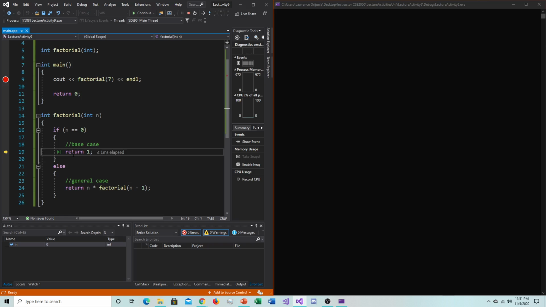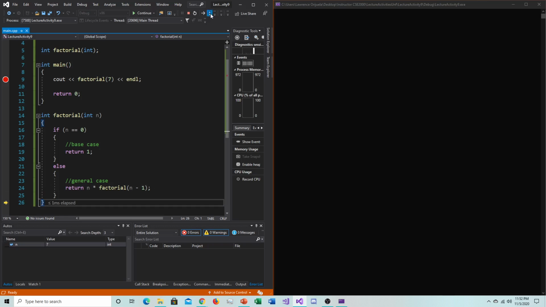Once the base case is reached, all of the nested factorial functions will collapse back in on themselves, and it will retrieve the solution that we're looking for. So as a result, we should get whatever the factorial of 7 is. So it's returning, see? And it has to return like 6 different times, I believe. Yeah.